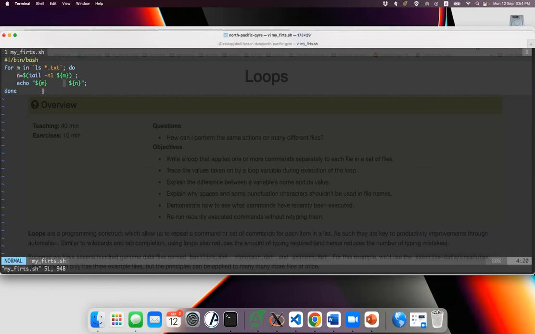I just wanted to make sure that I knew what n was. So it should be your choice. Then this part here has to be tied up, like the equal sign has to be next to the dollar sign. No spaces. And then the parentheses. Then the command, like this one.